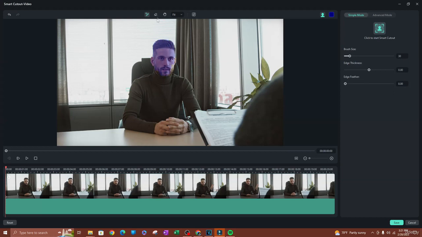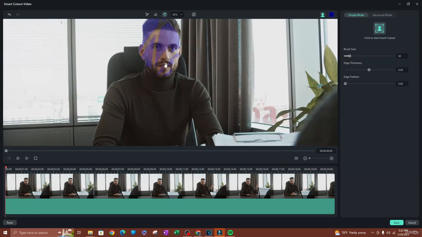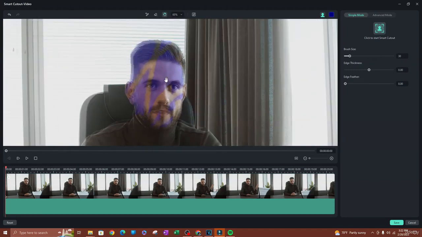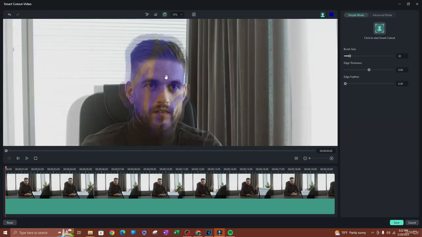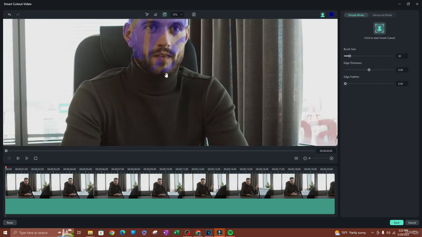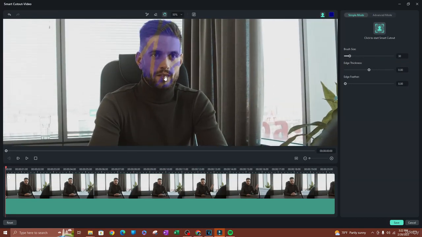The second part is going to be an eraser, right? So if I wanted to exclude some part, I can go like that. That's going to go ahead and delete that for me. Okay, so you can delete that. And this part here is going to allow you to scroll through this here. Okay, so I can zoom in, I can move this around, I can zoom in like that. So it's better to really just do this zoomed in like this, where you can see more details.